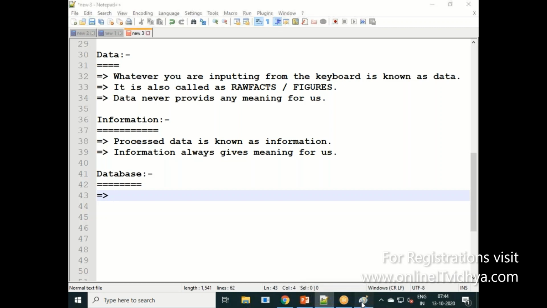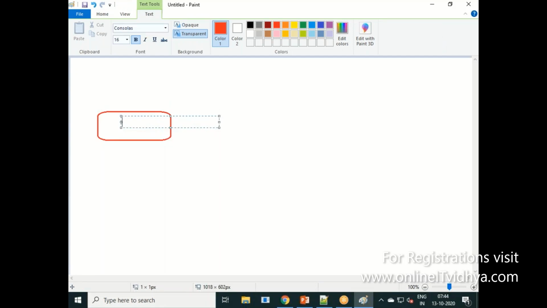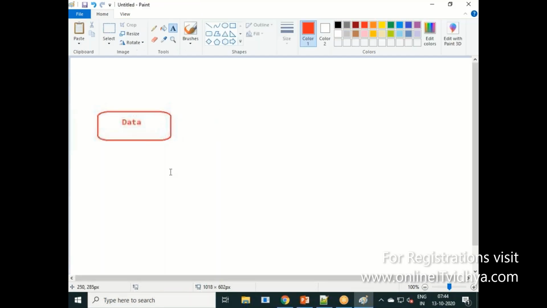For example, see, here you have the data, right? After that it is going to be formatted as what? Information.